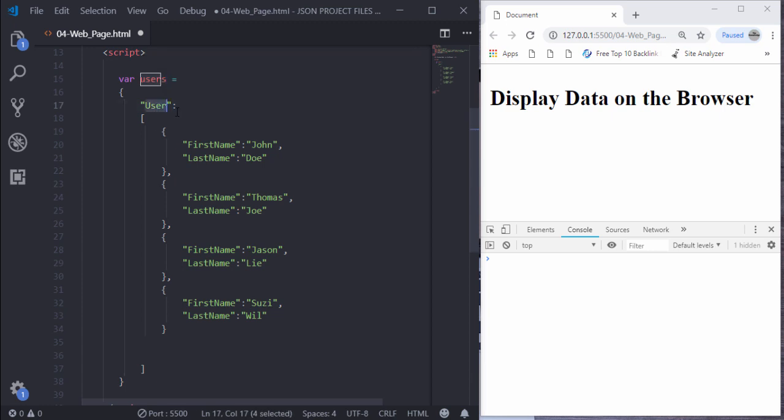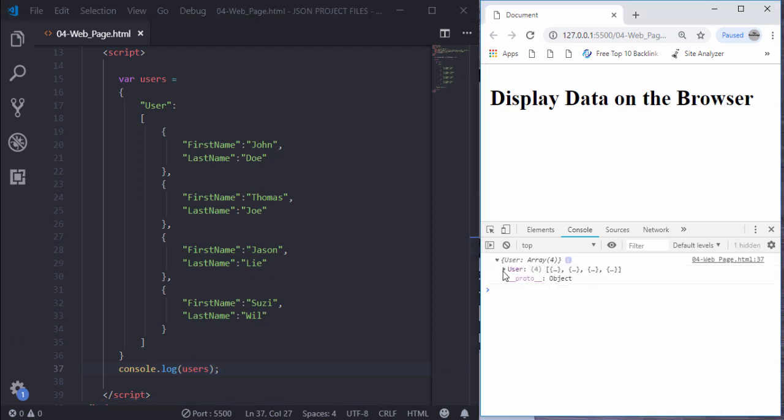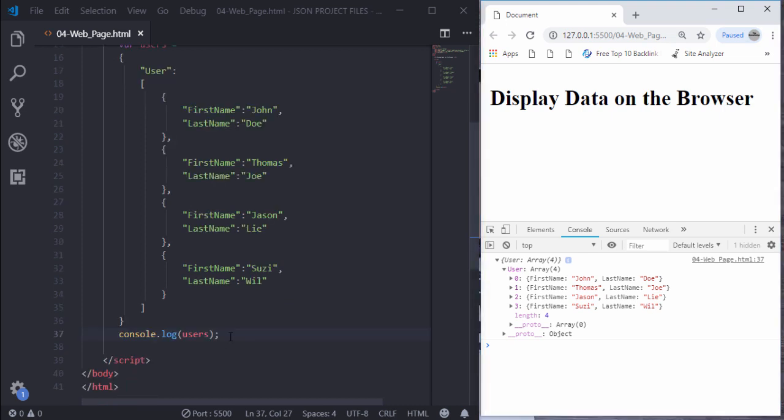Inside the JSON object there is a key, you can say an array. Okay, a normal array. This is the array starting and this is the closing. Inside this array there are values like 1 2 3 4, right? In case I want to display the data on the browser, first I use a simple statement, console.log, and I call the users JSON object. On the right side there are JSON values inside the array. At index 0 there is first name John, last name Doe, and at index 1 first name Thomas, last name Joe, and many other values available, right? But I will use another way.